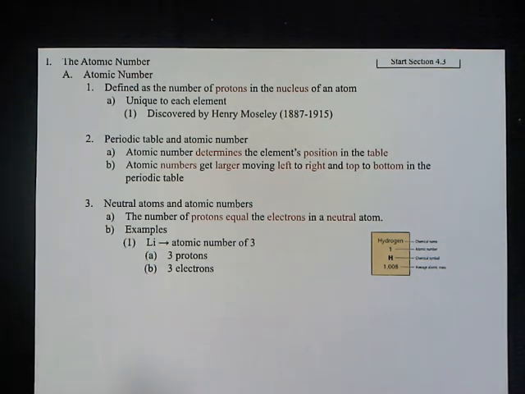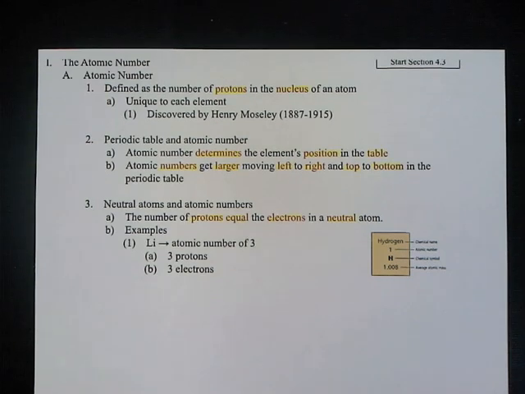So we'll get going with these notes here, and we will start out by using some of the information we learn in notes as well as the periodic table. So it'll be helpful to have the periodic table handy. Okay, so what we have just talked about is the subatomic particles in the last section. So protons, neutrons, and electrons. And we learned about how they were discovered and where they are in an atom. And now what we're going to do is utilize that information for our purposes in this class.